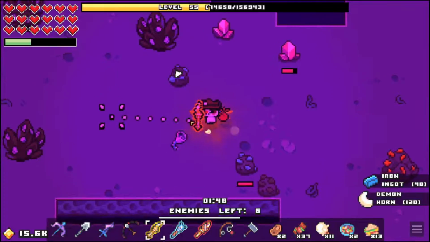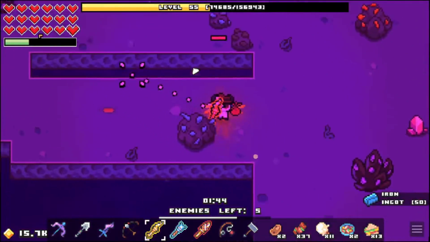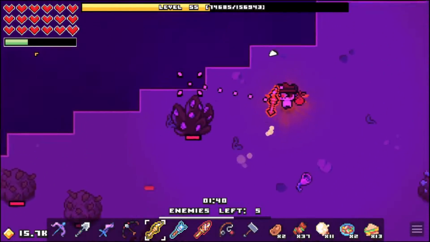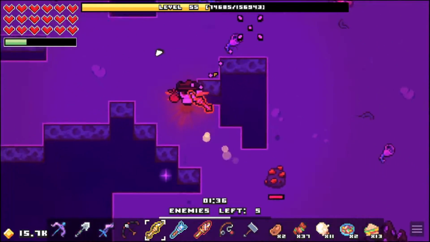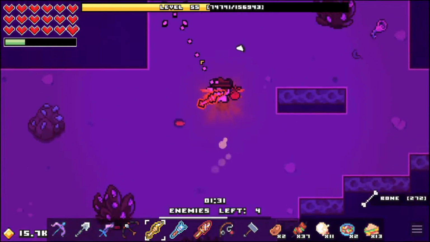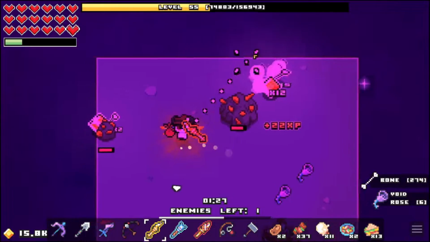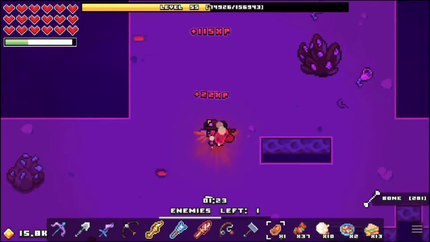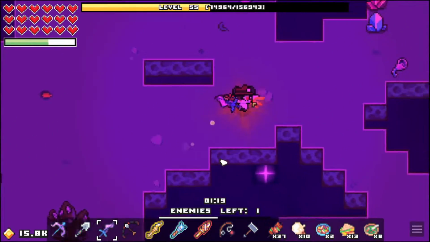There's 6 enemies left. I bet there is some down here. And we're going to be selling a lot of items that we don't need in this area. So the obvious ones, things like bones we can always sell. That's something we don't really need too much of. And there's only one more enemy left. There's still a minute. And of course he's down there.